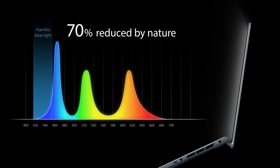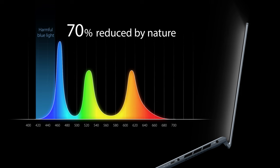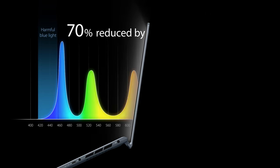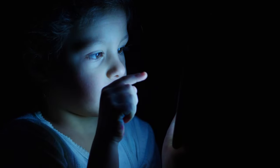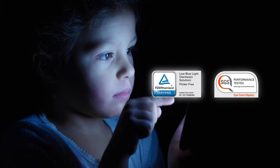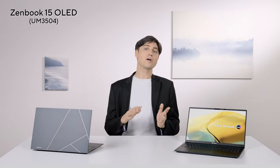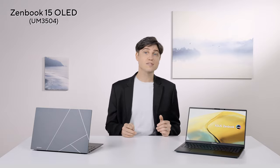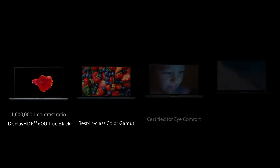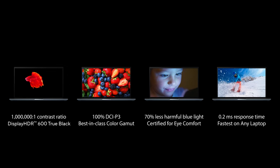Something else that only OLED displays can do is block out harmful blue light. You can use a software blue light filter — there are many apps for that — but those apps reduce all blue light emitted from the panel, both good and bad, which means your whole screen turns yellow or even orange. That might be okay for browsing the web, but it's not ideal when you're watching movies, and it's even worse when editing pictures or videos where you need accurate colors. Our OLED panels cut out almost all the harmful blue light and you don't even see it — color accuracy is totally unaffected.